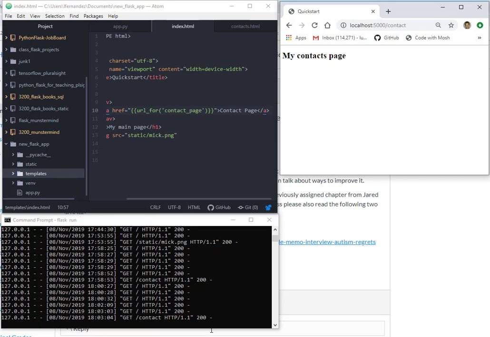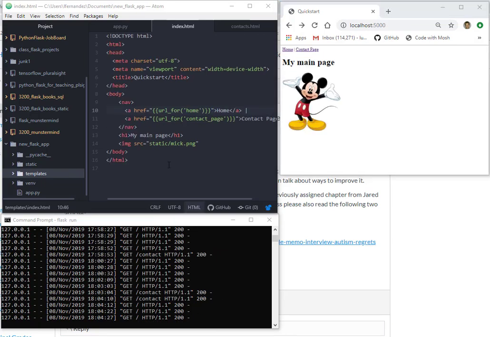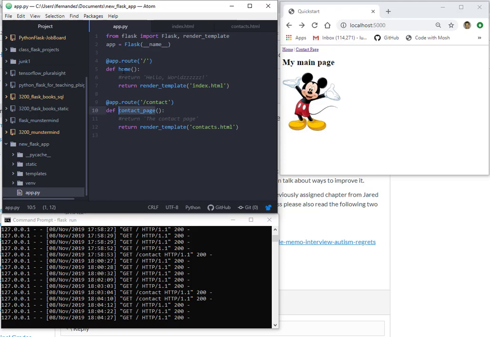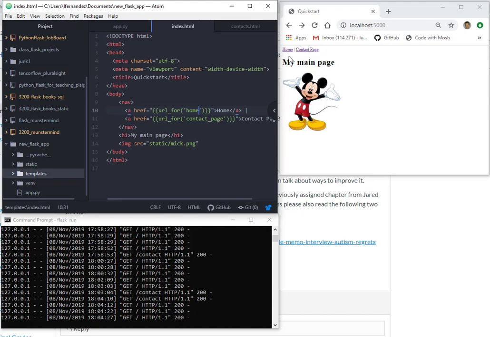I'm going to build the rest of this nav here, which is really just one more page. And here I put in a second link. Home, of course, again, is the function in app.py, home, right? And it renders, as you can see, not much, but now we have our nav.